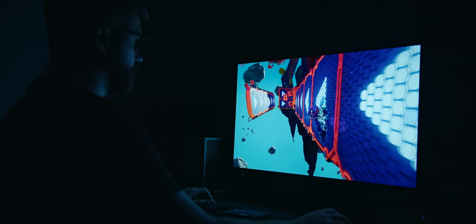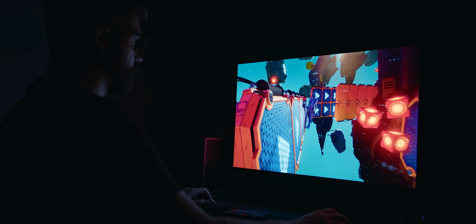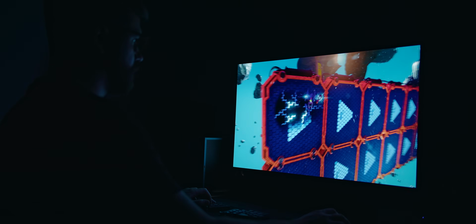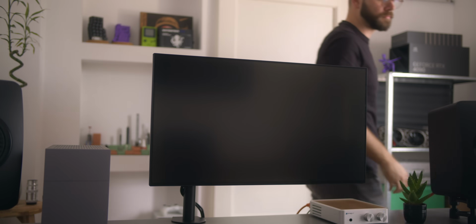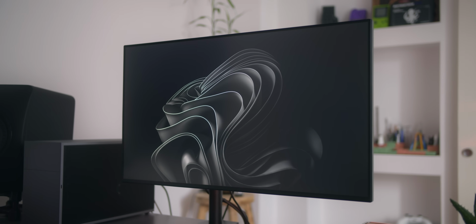You do get used to the size, and the increased immersion in games is no doubt worth it. It feels somewhat closer to using a 34-inch ultra-wide panel. I wanted to say I preferred the pixel density and the more manageable size of my previous 27-inch panel, but after putting it back on the monitor arm, I was surprised at how small it felt after 2 months of using the 32-inch OLED.